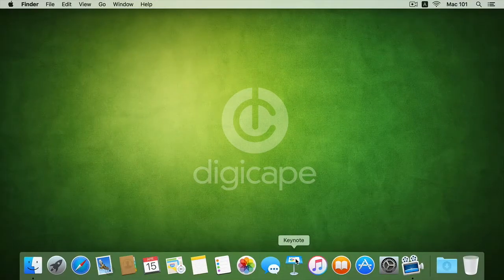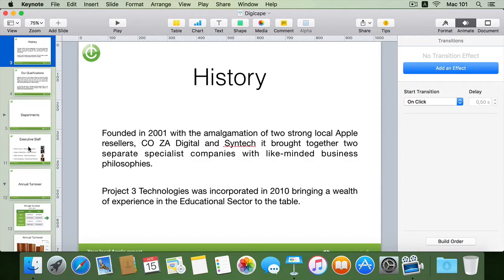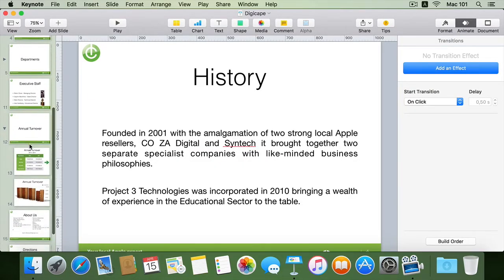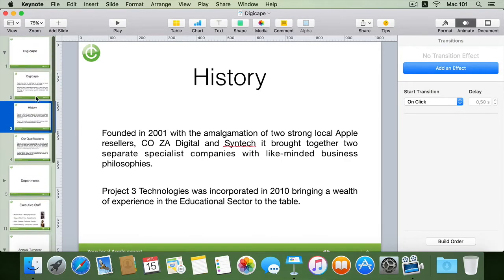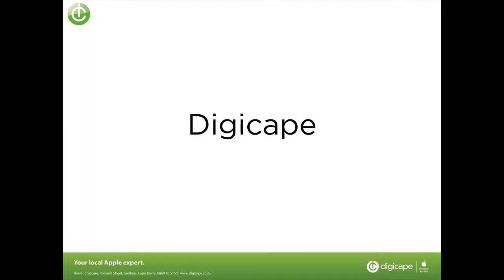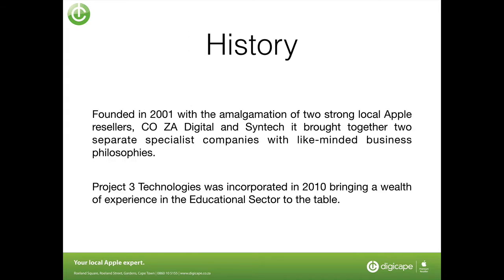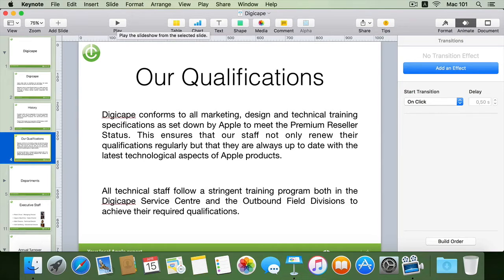Now returning back to my Digicast presentation, when I check out my presentation I can see that I have all my media files as well as objects in place, and now I can go ahead and play my presentation by clicking on the play button. Now going through my presentation by clicking on the arrows on my keyboard, I'll notice that my presentation plays okay, but it just jumps from one slide to the next, which makes it laborious and adds very little effect to what I'm trying to bring across to my audience.